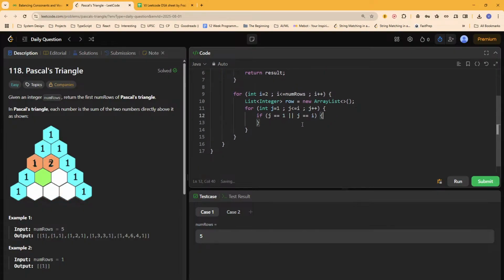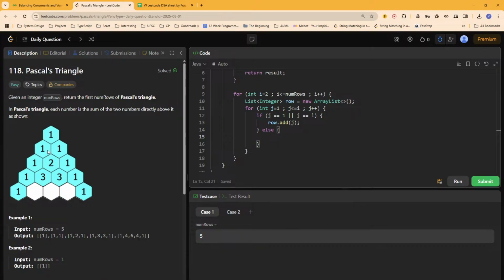In here, we would just do row.add and we would add 1 for the first and the last. Other than that, when j is 2 or 3, in those scenarios, the value would be the summation of the previous two values, right?